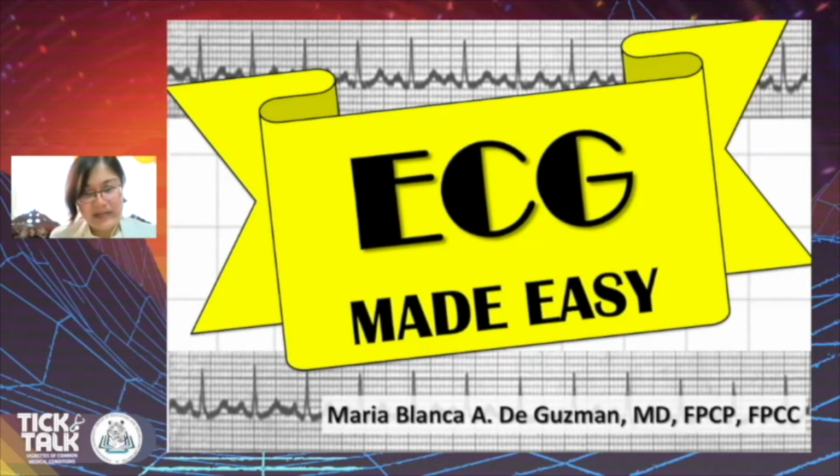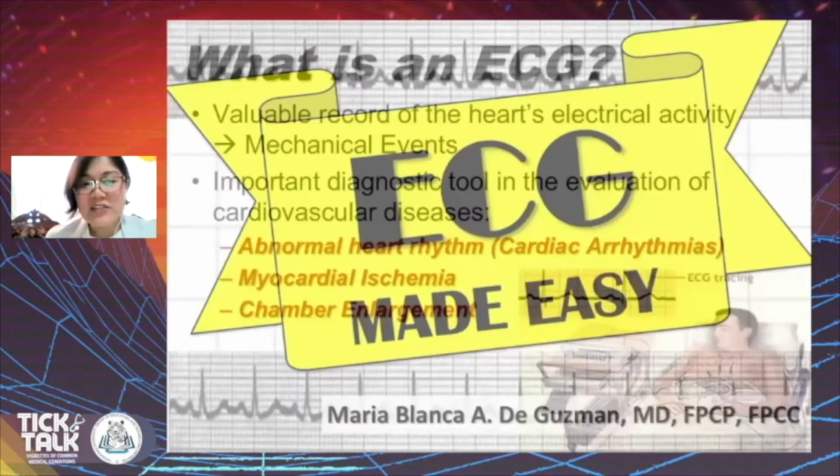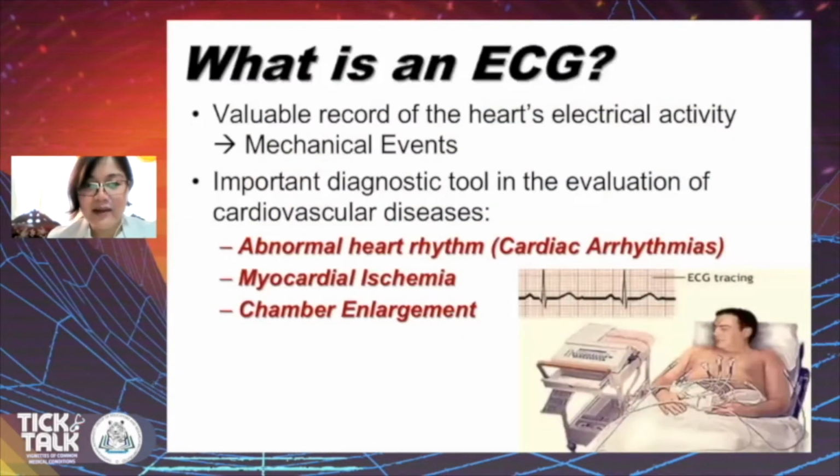So let's start. An ECG, as we know, is a valuable record of the heart's electrical activity. It basically is the electrical recording that would eventually translate to mechanical events. This important diagnostic tool also aids in the evaluation of very important cardiovascular diseases such as cardiac arrhythmias, myocardial ischemia and infarction, and even gives us a hint if a particular chamber of the heart is enlarged.